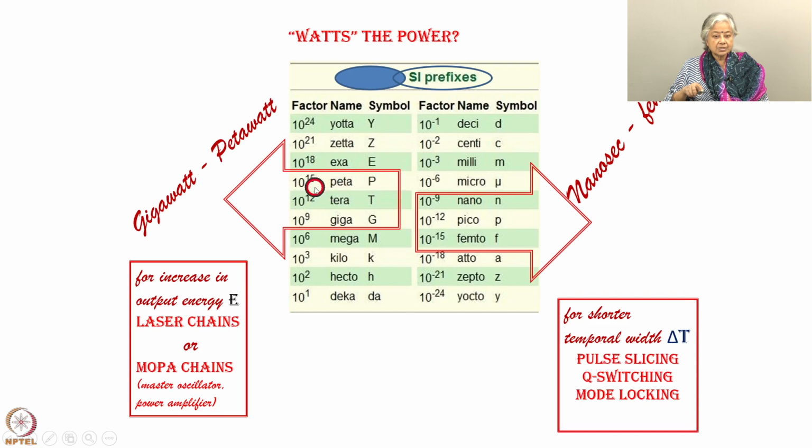Some laboratories in some places of the world have got exawatt, but that is not confirmed. Petawatt is definitely there. If you can see, 6 plus 3 becomes 9, plus 3 becomes 12, plus 3 becomes 15. So in the power, it is just an addition of plus 3, plus 3, plus 3, and you go from megawatt to gigawatt to terawatt to petawatt.